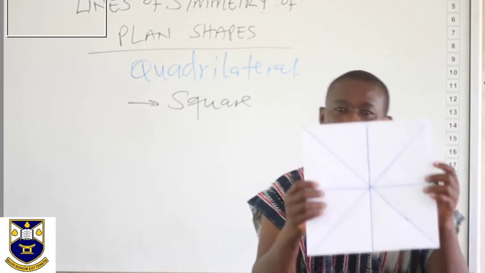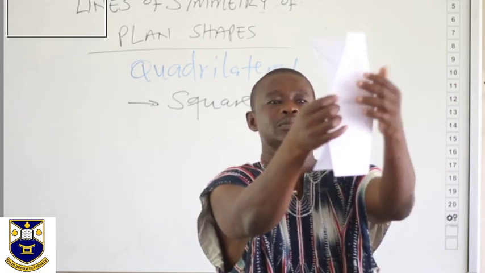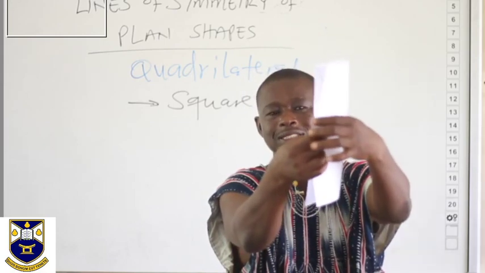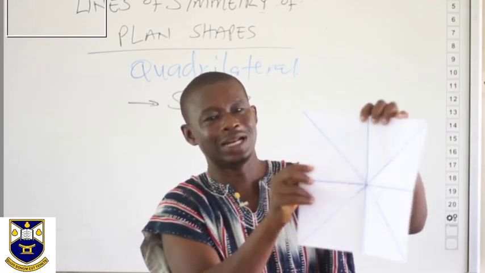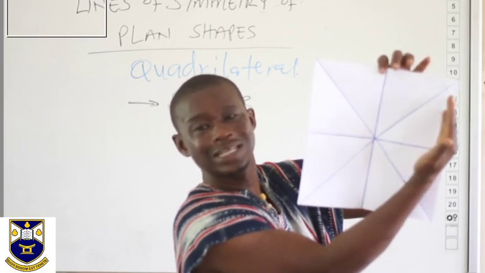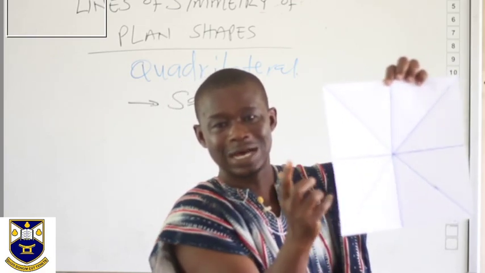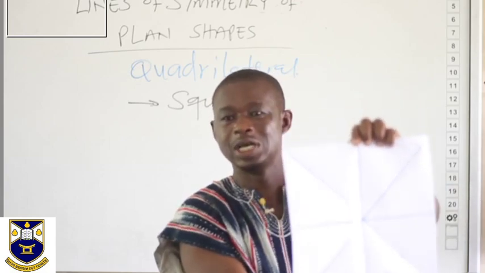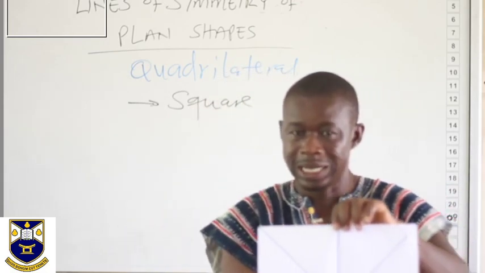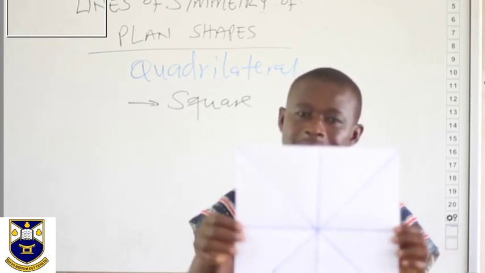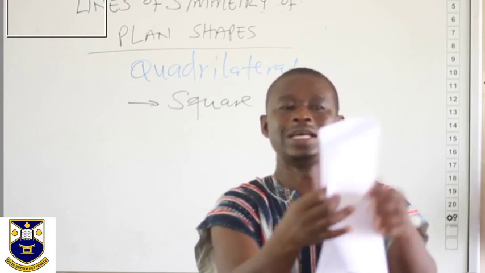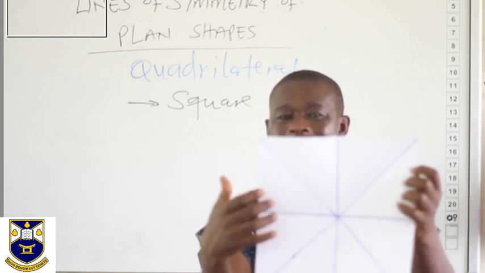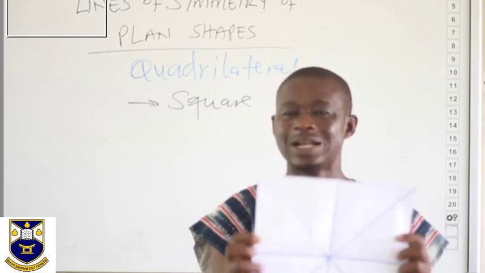So first, I'm going to fold it this way. Have you seen it? Now I'm going to open it. Look at this folded line. You could see that what we have on this side is identical to this. For that matter, the line here is termed a line of symmetry. So we have identified one line of symmetry of a square. Now I'm turning it this way. This time I'm going to fold it along the other line. When I open it, the same thing, you could see what we have here is the same thing here. So that one too is another line of symmetry.